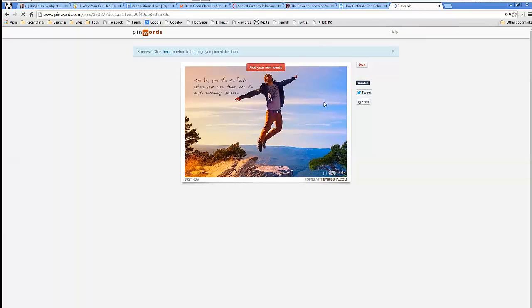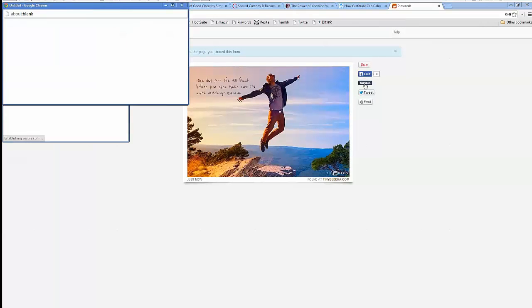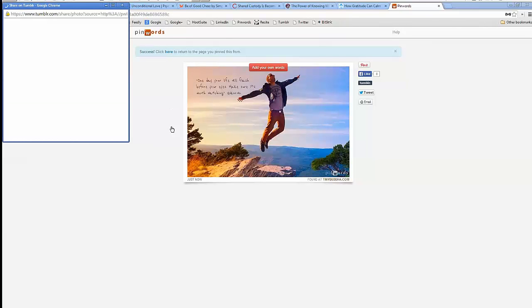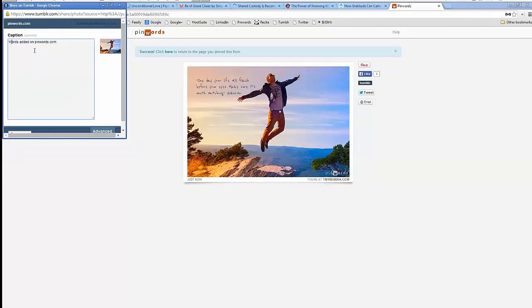And then normally what I do as part of this is I'll go and share this out to Tumblr. Now I don't use Tumblr for SEO purposes. I use it primarily for curation and auto-posting purposes. And so what I'm going to do here in the caption is also paste this quote.